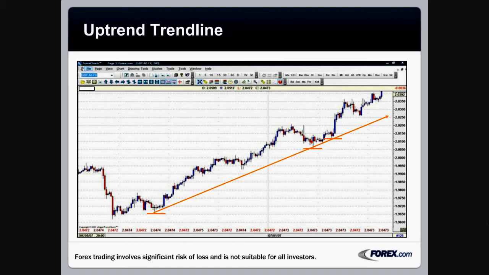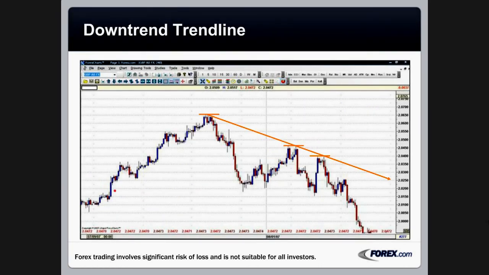The trend is your friend if you're doing trend trading, and as the market is going up, we can see that the market keeps coming down and testing that trend line. So if the trend is our friend, we don't ever want to go against the trend. In an uptrend, we'd always be taking those buy positions, buying at the trend line each time the market came down and touched down on it. If it was going in a downtrend and you were trading the trend, then you would always be taking sell positions, anticipating that the market was just going to bounce off of that trend line and keep continuing down.